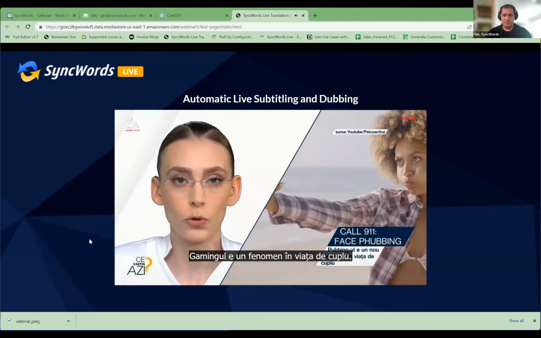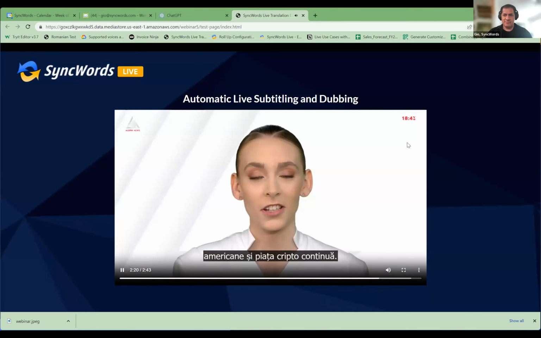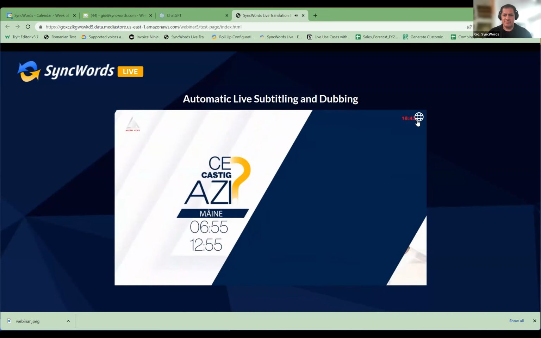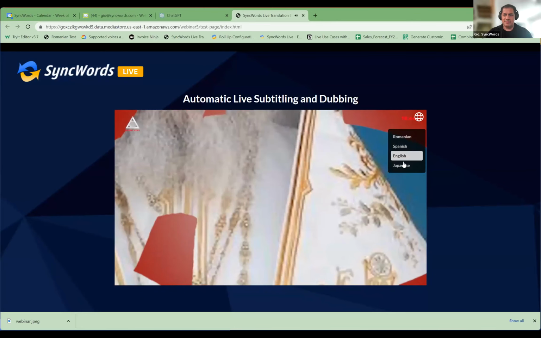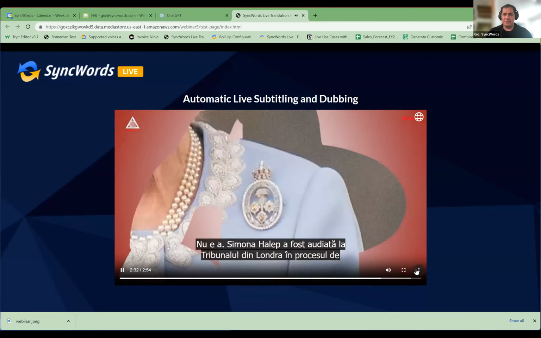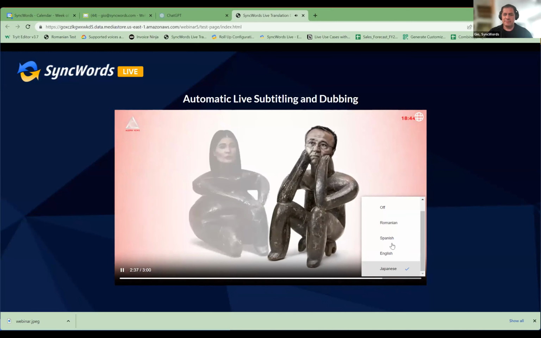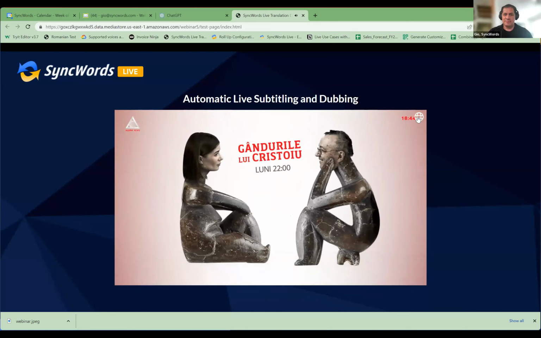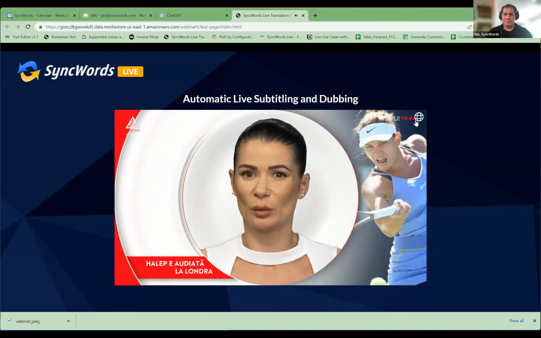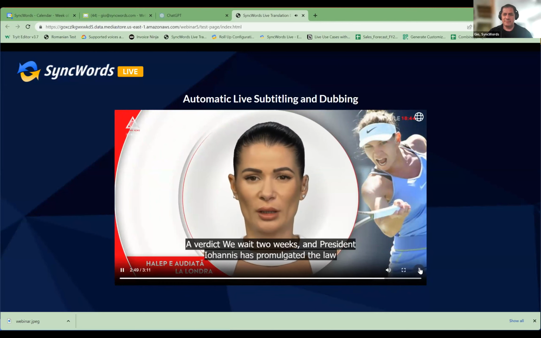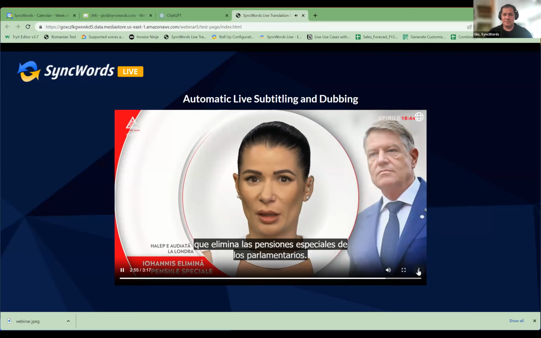Fenomenul în viața de cuplu. Tesla începe producția supercomputerului Dojo. Pare că de corelarea dintre bursele americane și piața. El ordenador continúa la correlación entre las bolsas estadounidenses y el mercado de criptomonedas. Ha tenido un día. シモナ・ハレプがドーピング裁判のロンドン法廷で審理を受けた。Un veredicto esperamos 2 semanas, y el presidente Iohannis ha promulgado la ley que elimina las pensiones especiales de los parlamentarios.